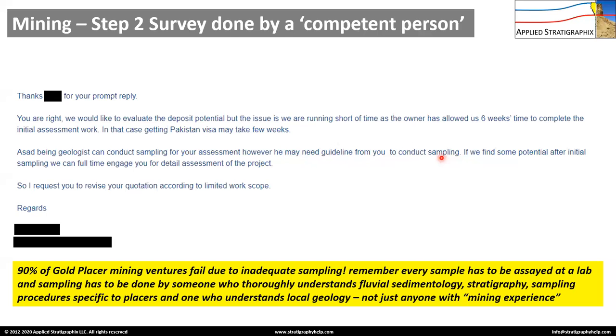Well, man, you know what? If someone could be taught how to sample and survey for gold over an email or with a webinar or over a phone call, well, folks like us would not need to go get a master's or a PhD. We would email someone who could teach us, and we'd be done with it. So this is why 90% of these ventures fail. They fail because of inadequate sampling, because this guy is not trained, and there's no way he can be trained over an email. Okay, so you need to find the right personnel.